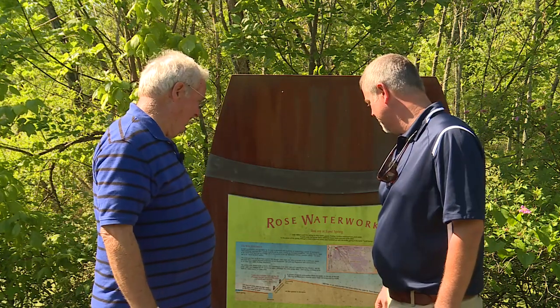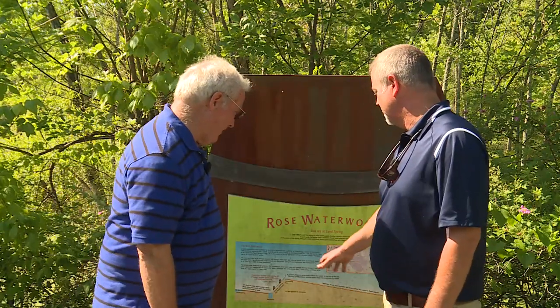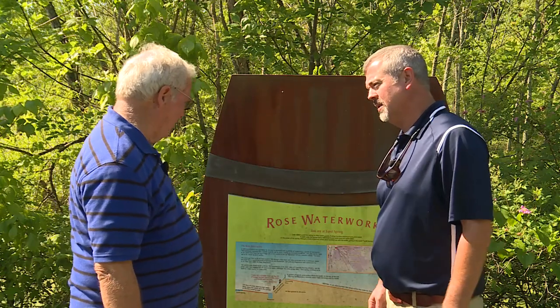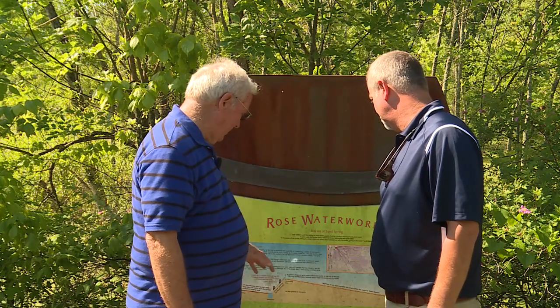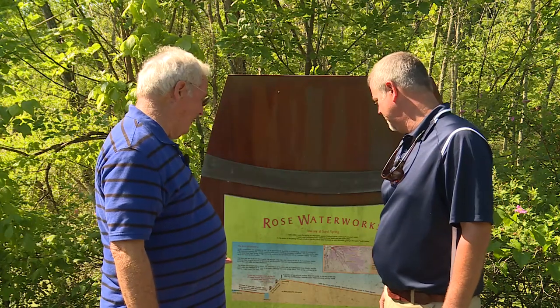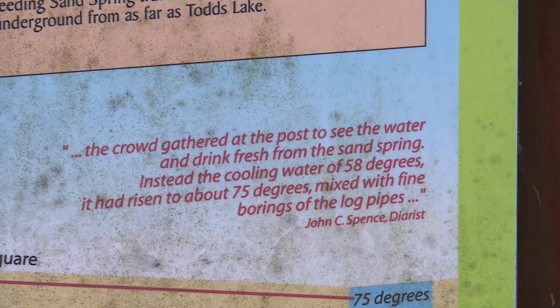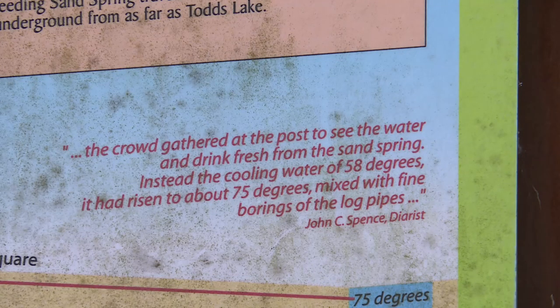What happened to the water to make it unviable once it got up there? Once it reached the elevated area, it flowed in pipes laying on the ground or shallow in the ground. The water wasn't very appealing when it got there. At Sand Springs it was cool, cold, and fresh; by the time it reached the courthouse it was not very appetizing. The constant breakdowns prompted them to give it up. Once Sand Springs was abandoned as a water source, the city really depended on its wells. The city then, and still today, sits on quite a bit of underground water. There were wells at a dozen different locations — one right on the courthouse square, one recently uncovered where they're doing the new judiciary building. That and cisterns: every roof would have a drain into a cistern, usually underground — that was the water supply.